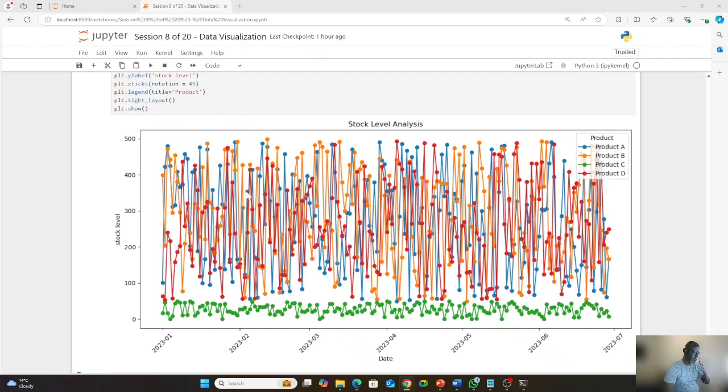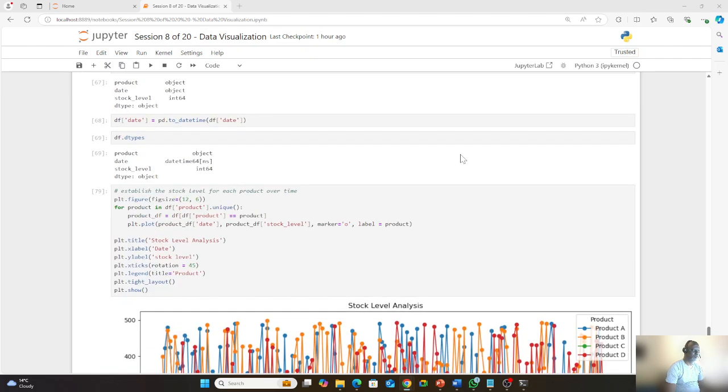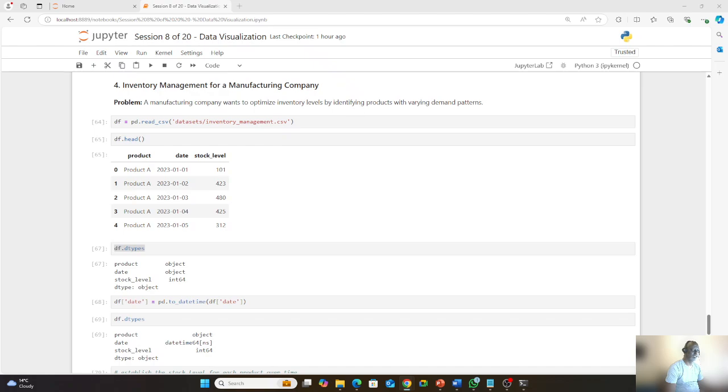Depending on what is of interest. So we just want to see the stock level analysis, because the problem we want to solve is to identify products' varying demand pattern. It's just the pattern that is of interest to us.